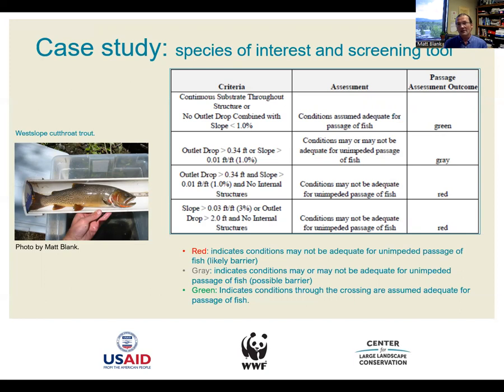And therefore, we looked at that particular trout species, and we gathered whatever information there was on their swimming performance. And then from that, and past studies of cutthroat trout, West Slope cutthroat trout, past field studies, past lab studies, then we used that key species to develop our matrix. And this here is an example of a matrix.